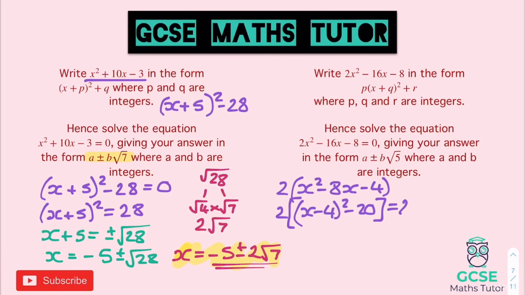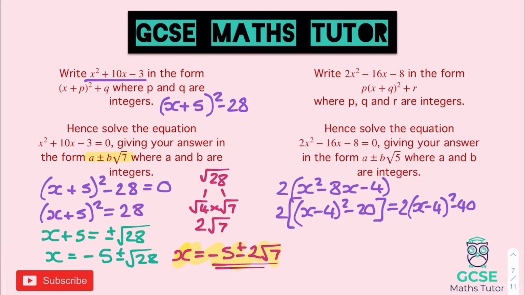We get 2 lots of (x − 4)² minus 40. And again, always just go back and check there. We've divided that quadratic by 2, which gives us the negative 4, half the coefficient of x. Halving that then in completed square form, we got our minus 4, which is going to give us the minus 8 we're looking for, and obviously that makes 16, and we want to get back to negative 4, so 16 to negative 4 is negative 20, and that all suits us fine. So that is definitely in our completed square form that we're looking for, and now we just need to set that equal to 0 and get our solution.